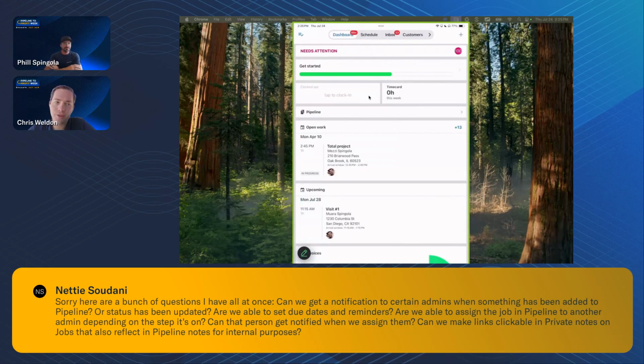This is actually a good opportunity for me to mention as well. If you feel like you're misusing Pipeline and you want a little bit more support, not one-on-one, but in a group setting, we are having some onboarding sessions specifically for these products. If you want a little more help with Pipeline, we can get you in the right direction, get you set up. Depending on the account that you're on, if you're on a Max plan, you have coaching calls available. If you go to the blue chat bubble, you can schedule a coaching call, and you'll get somebody from Phil's team that'll join you for an hour, 30 minutes, whatever the session time is, and help answer your questions.